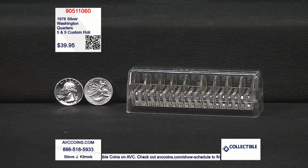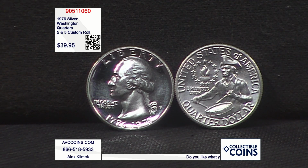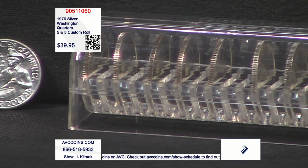Beautiful sets. I have many because my grandmother saved them in the year 1976 because that's the year I was born. So I have a lot of 1976 stuff in my collection because my family was very excited, and they even saved the circulated stuff because it was a big deal. So now we are looking back at almost 50 years later. So, oh wow, can you believe it? It's the bicentennial. It's a one-time only design, and now under $4 a piece.